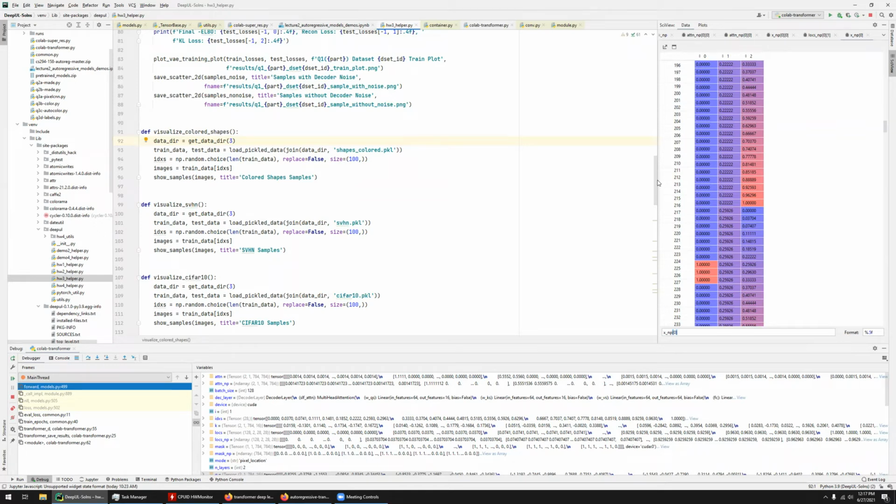With PyCharm, you can click on the thing that you just did and it shows up, but it's not like that in Jupyter.